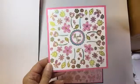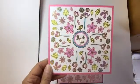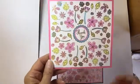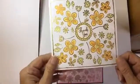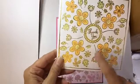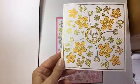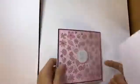So that's just something to think about when you're putting them down. You do need a stamping platform to do this, or a big block. You could do it with a big block actually, but it just shows you, really think about how you lay your stamps out. So that was another one that I did, and then this was the first one that I did, and again it just shows very simply how I've broken it up into quarters. So it's when I progress. So I made this one first, and then I made this one, and then I made this one.